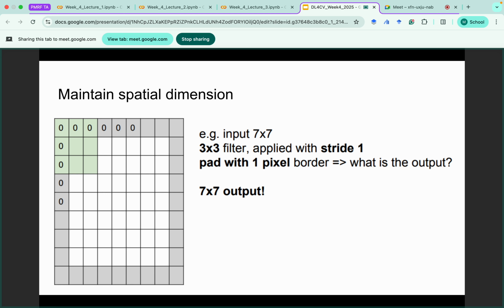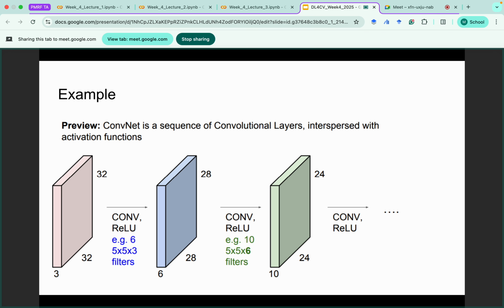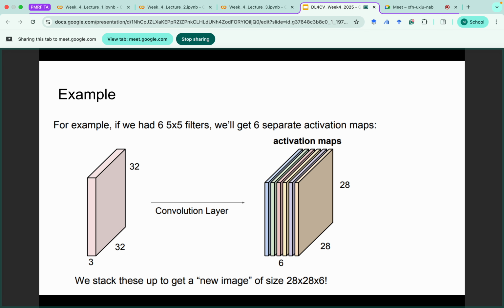So if I want to use stride 1, that is just shifting by 1 pixel and so on, but still preserve my output dimension, right? Here what we saw is from 32 we came down to 28, but I don't want to do that. I want to preserve my spatial dimension. For that I do extra padding so that I preserve my spatial dimension. So here, to retain it as 32, how many pixels should I pad?